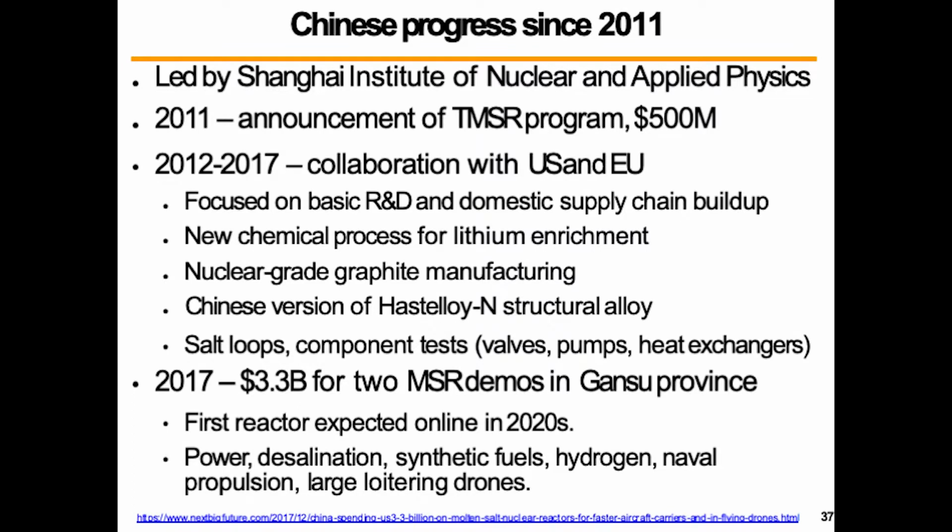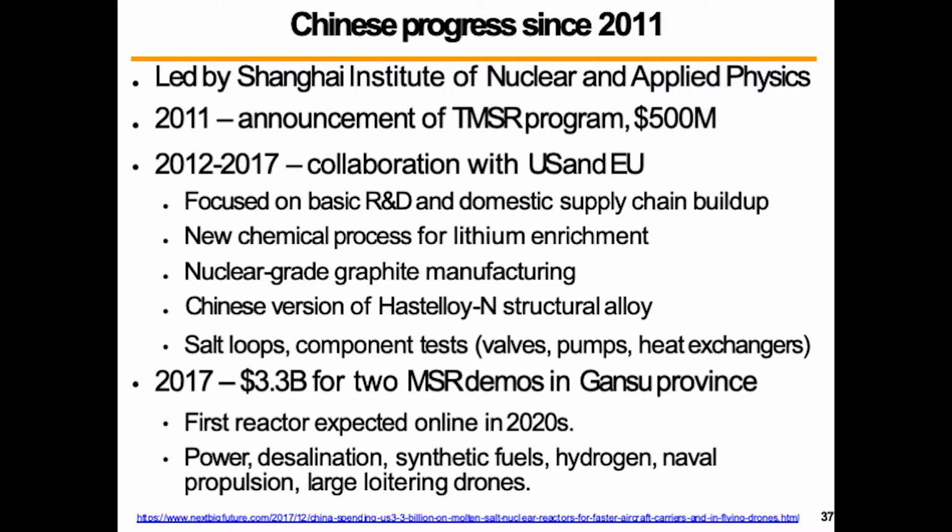So there's reasonable support. So the Shanghai Institute of Nuclear and Applied Physics leads this program. They had a collaboration with the United States and European Union to develop this technology. They basically started fresh with about 700 fresh PhDs. And in those 5 years, they basically replicated everything Oak Ridge did in the 50s, 60s, and early 70s in this project.